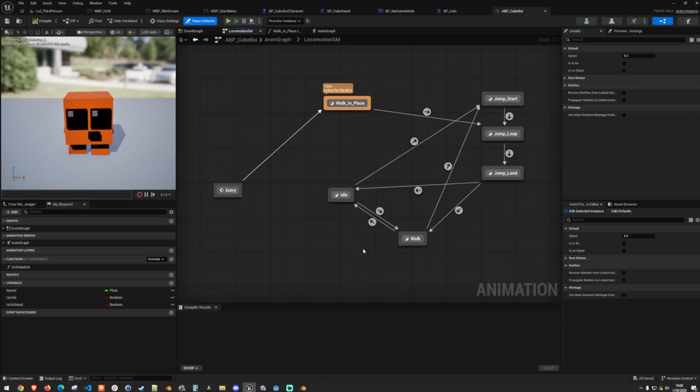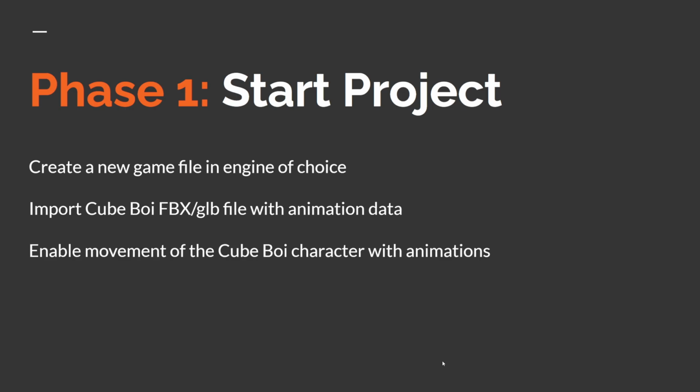So I basically modified the state machine a little bit so that the start scene shows up that way. But anyway, that's about as much as I wanted to get into with the differences in importing the FBX and GLB files. As you can see, it is a little bit different, but by and large, they all have that similar state machine, so it wasn't too crazy.